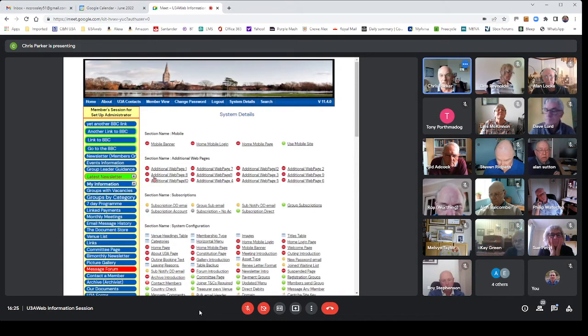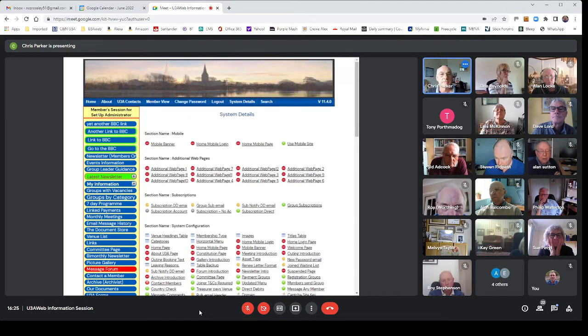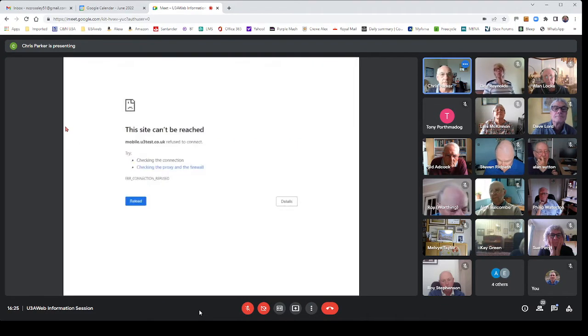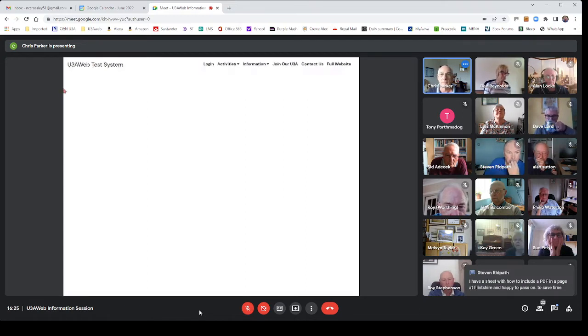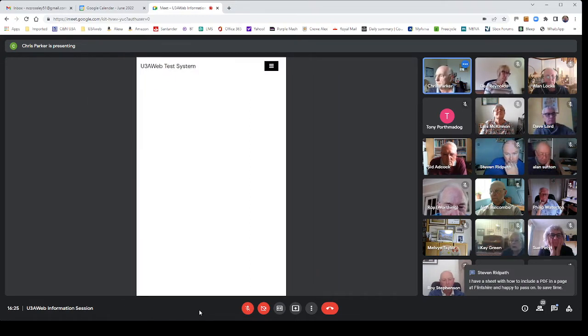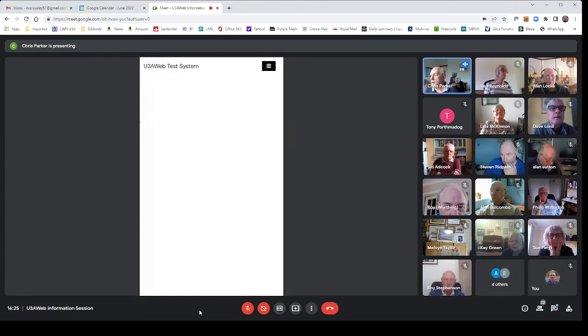So once you've set that on and switched on the mobile site, it will come up and it will look like... I've gone into it directly rather than going through the system because I'm obviously on a screen or desktop, and therefore by default the system will go into the main system.